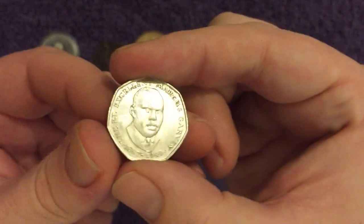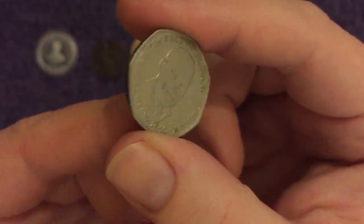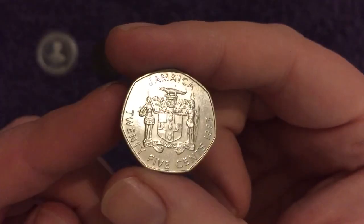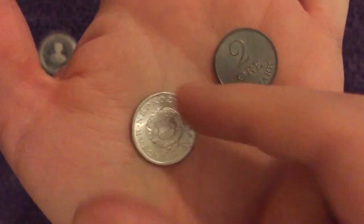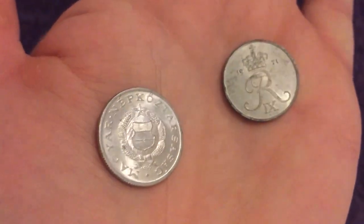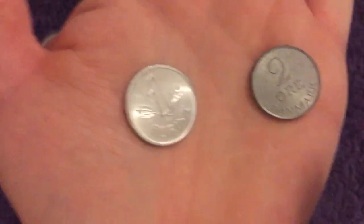It gets a little bit more boring now so we'll just rattle through these quickly. Picked up another Jamaican coin — 25 cents, 1993 — just our ninth different Jamaican coin for the collection. I do tend to pick them up when I see them in the bargain bin; they cost me about 33p each. On the left here is a forint from Hungary — that's aluminium — I just have a thing about these different metals. And then on the right we've got a zinc 2-øre from Denmark, 1971. With the Hungarian forint, that's our first one from communist Hungary — all the other 30 Hungarian coins I've got are all more modern and post-1990.